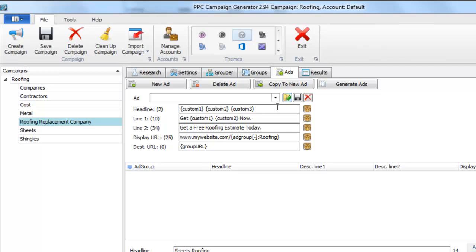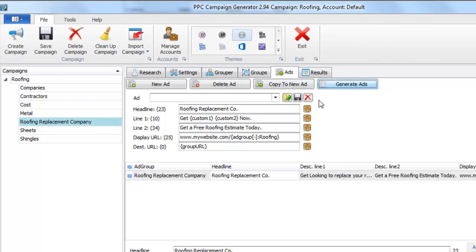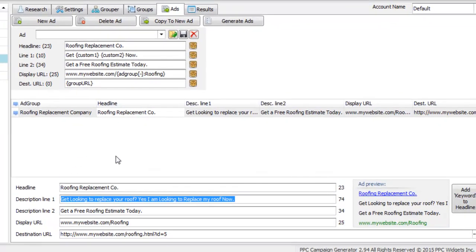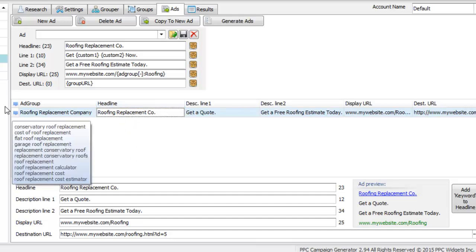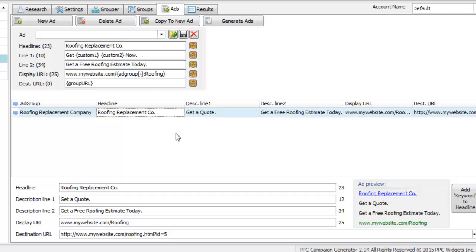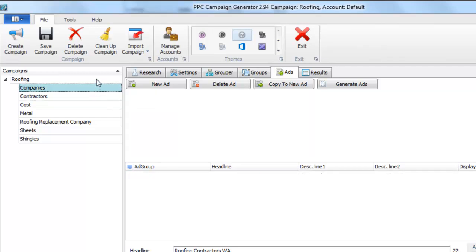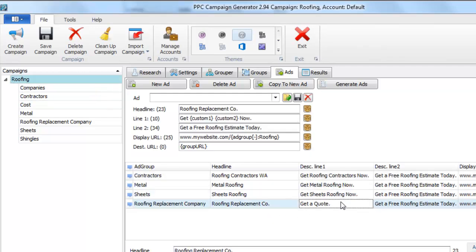If we wanted to create a very specific ad for this group, we could say roofing replacement co. We can generate an ad for that specific group. You can see this custom 1, 2, and 3, we can actually change that to whatever we want. Get a quote, whatever. I'm not going to write an ad right now. So that makes it a lot easier, a lot more flexible, so you don't have to regenerate ads after you've already fixed them or rewrote them.